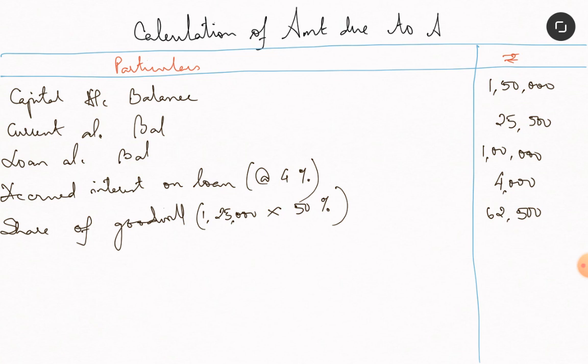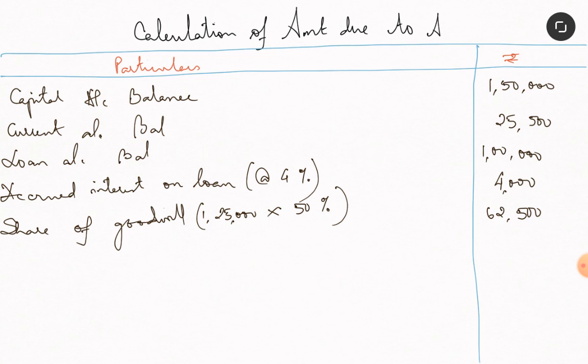Okay, so here, fixed assets are revalued upwards. Because they are revalued upwards, it means there is an increase in the value of assets. So it is a profit, right? Imagine there is an asset worth 10 rupees. Okay, original value is 10 rupees, but now it's been revalued and it's come to 20 rupees. That means that increase in value from the old value to the new value, that 10 rupees difference, is a profit to you, correct? So here also, because the fixed assets are revalued upwards, there is an appreciation of the assets. It leads to a profit of rupees 25,000, which should be distributed amongst your partners in the profit sharing ratio.